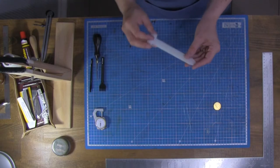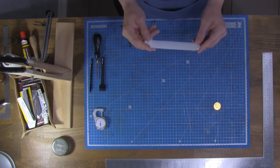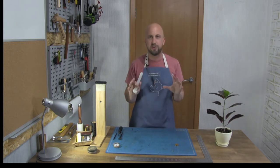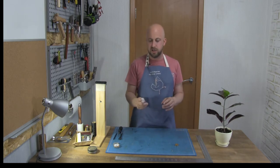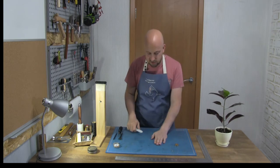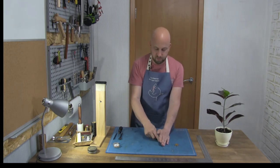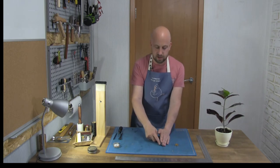A bone folder, I think they call these. This one's not bone, it's just plastic. You use these for, once you've glued two bits of leather together and you've stitched it and everything, your piece is almost finished, you can just use these for basically breaking the glue. So if you've stuck two bits of leather together, you would just put this inside the item, run it along the crease, and it just breaks away any unwanted glue that's stuck two pieces of leather together.